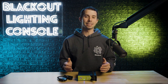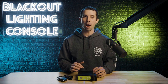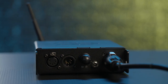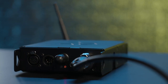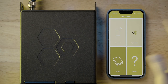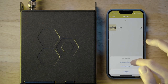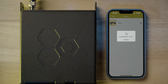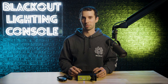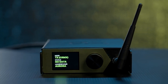This could be a decent single universe transmitter for the owner op, as it also has DMX out, or if you needed to use this as a solid receiver, you could link it and go DMX out to a grid of lights. But if you want more connectivity options, check out the other models. The Luna is also configured via the CRMX Toolbox app, like the Moonlite. And once you're good to go, you can simply connect up to the Luna via Bluetooth with Blackout, just like the Moonlite. Pretty simple.